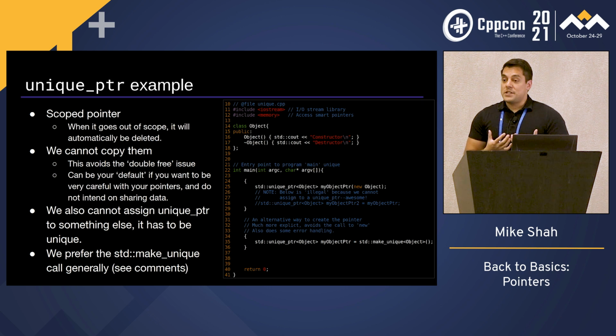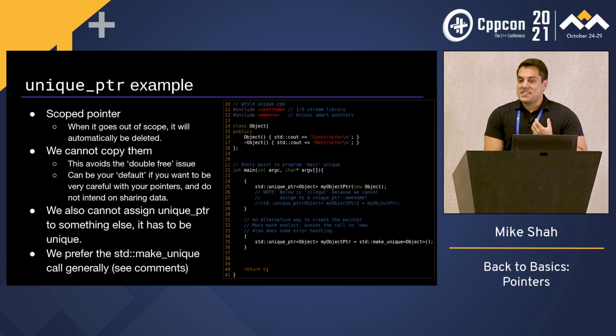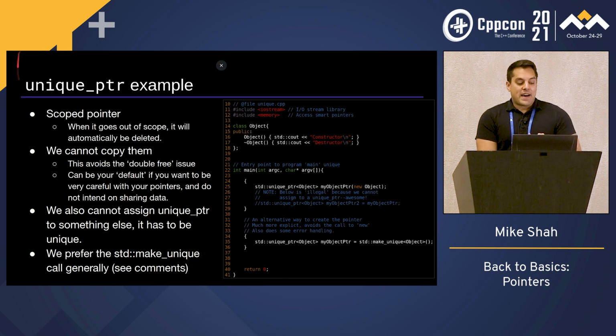Okay, so let me briefly show some of these examples in a slide so that you have them and the basic idea. Now there is a session on Thursday by Inbal Levi that I definitely recommend checking out that's going to expand or be a continuation of this talk. But just to give you a teaser for that so you can learn more, we have something called unique pointer. And this is a pointer, well, I've put it in scope here. So when it leaves this scope at line 24 to 29, this unique pointer that I'm creating, it'll automatically be deleted. So I don't have to worry about this new object that I've allocated.